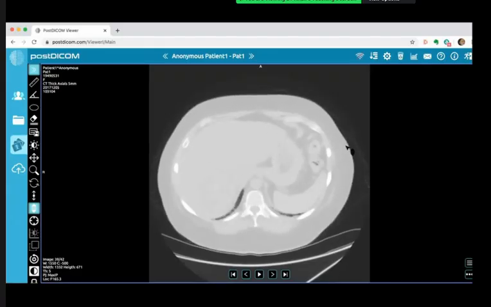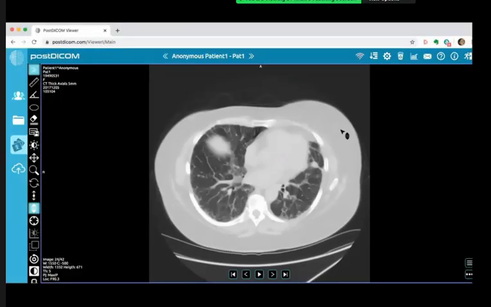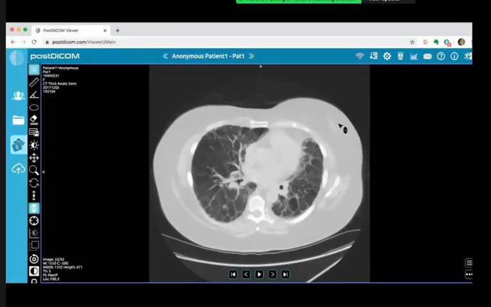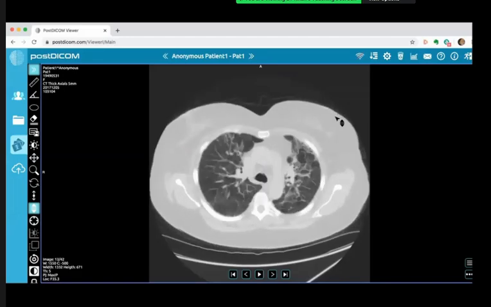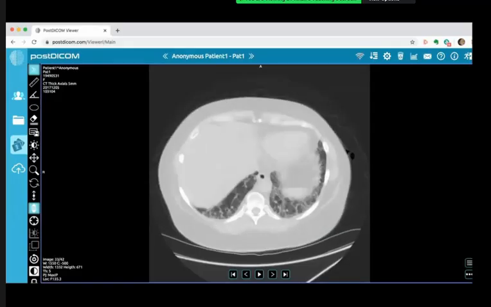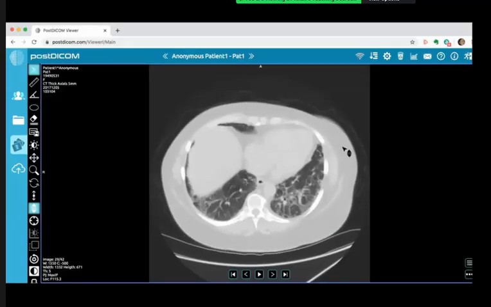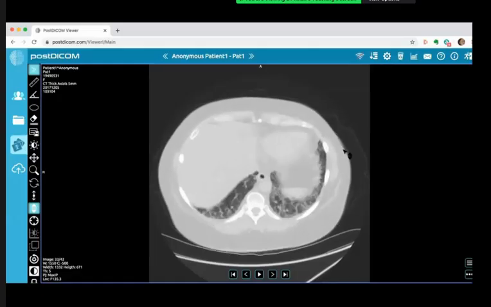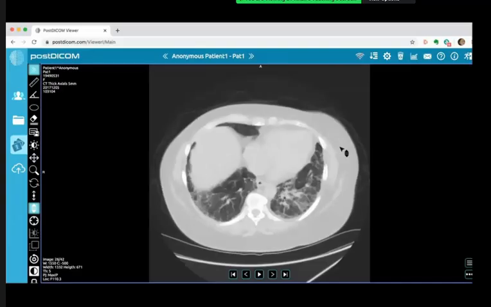So these are axial CT images of this patient's chest. I think this is HRCT, no contrast has been given, I believe. Yes. There are florid reticulations in the upper zones bilaterally and in the base as well, actually. There's some areas of nodularity as well. I don't see any significant traction bronchiectasis.